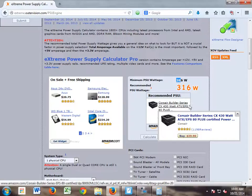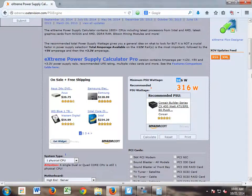Wait, hold on. These 3 hard drives, are we only going to use all 3 hard drives, or are we calculating? If they're plugged in, if they're in your computer, you're using them. Yes.